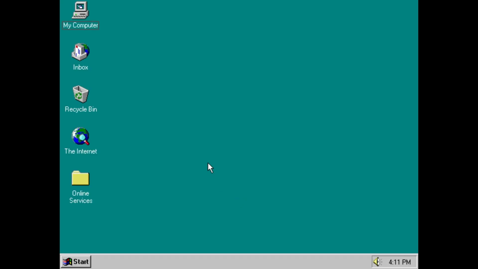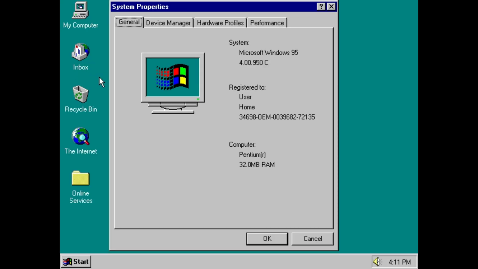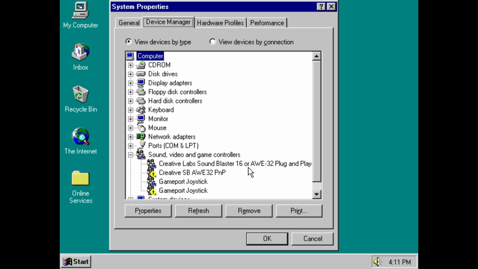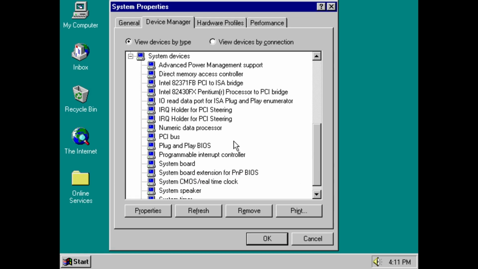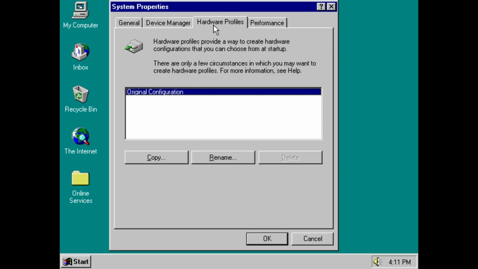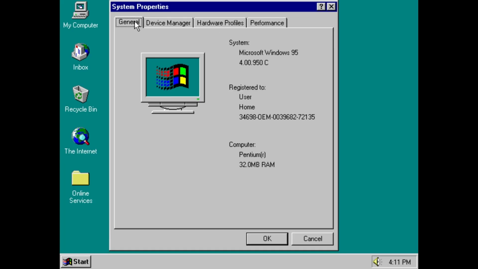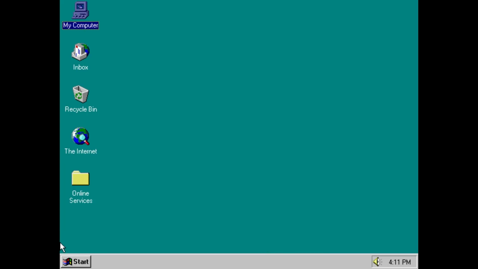Look at Windows 95. And there it is. The classic Windows 95 desktop with the Start button, taskbar, and iconic layout. From here you can install drivers, adjust display settings, or install old software and games in future videos. We can try connecting this system to the internet, installing old browsers, or running classic programs.